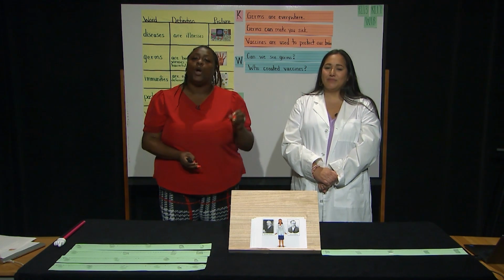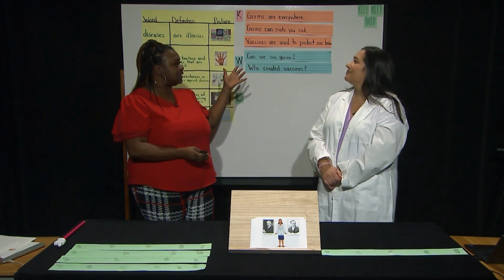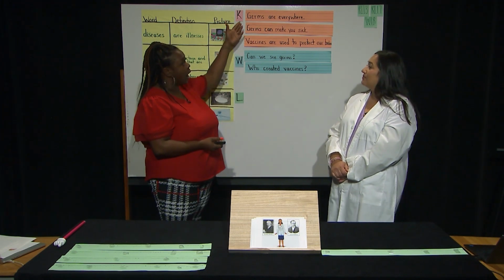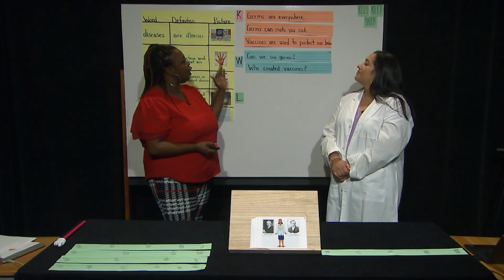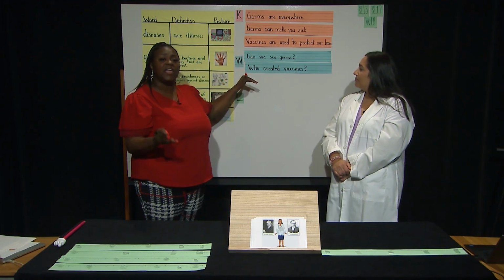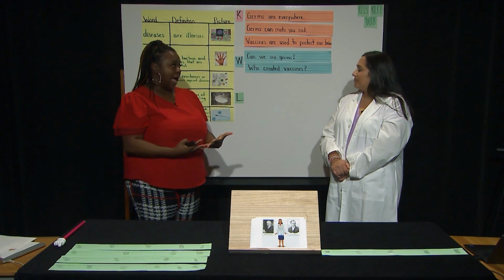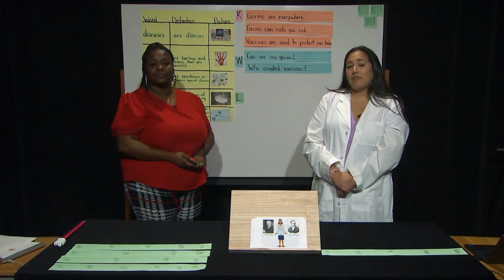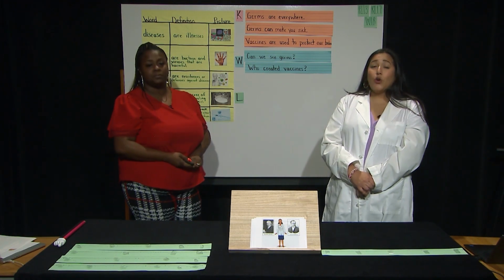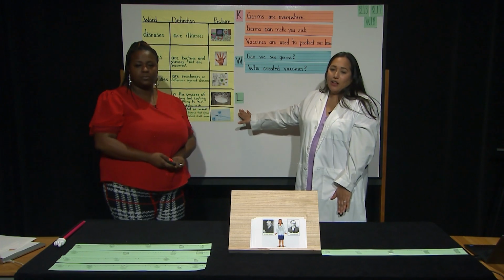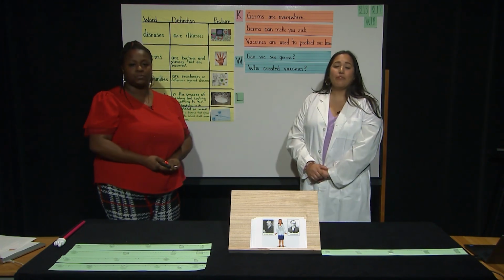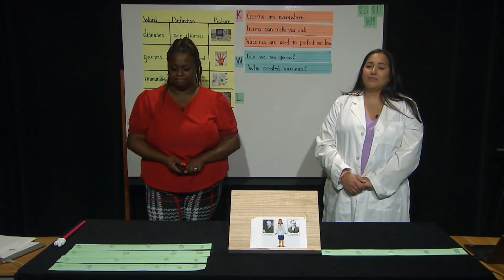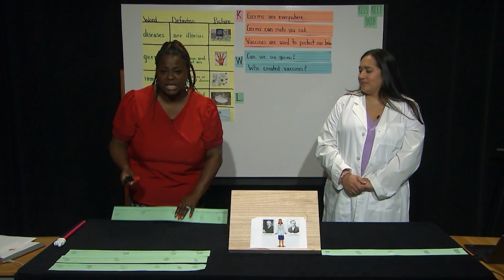So what we're going to do, we're going to take another look at our KWL chart. Remember, the row next to the K were the things we already knew about germs and vaccines. The row next to the W were things you all were wondering about our bodies. All right. And now I would like to hear our friends share what they have learned. We're going to list those things under the L in our KWL chart. So friends, what is something that you have learned about germs and vaccines? All right, and we're going to place that on our chart.